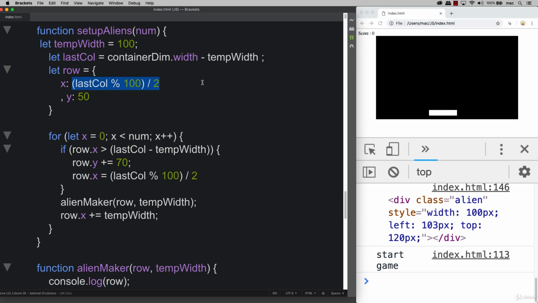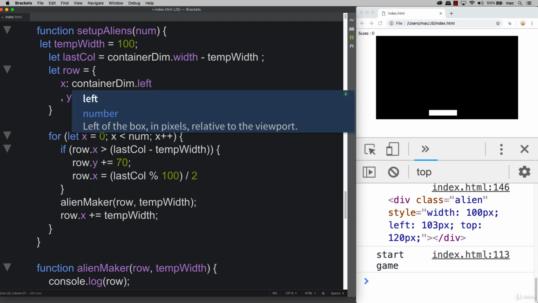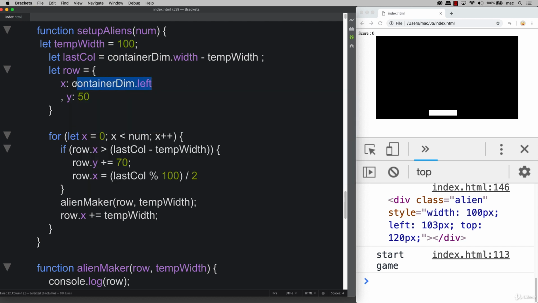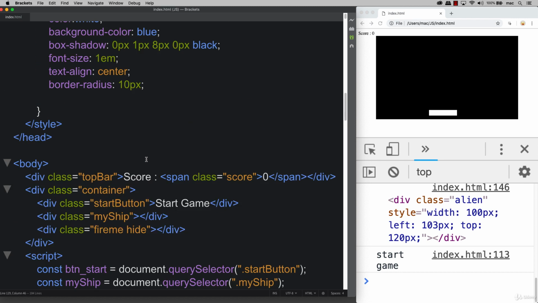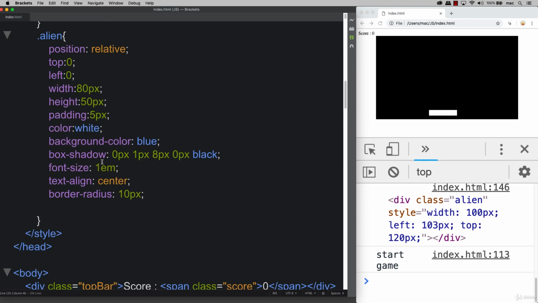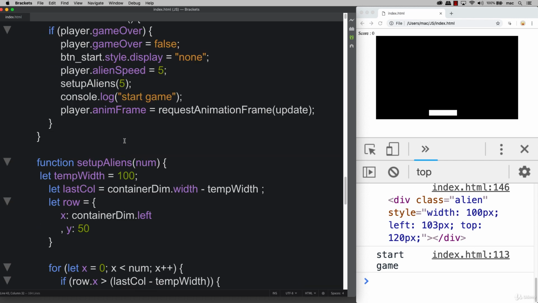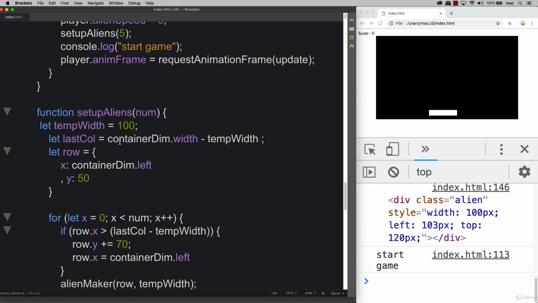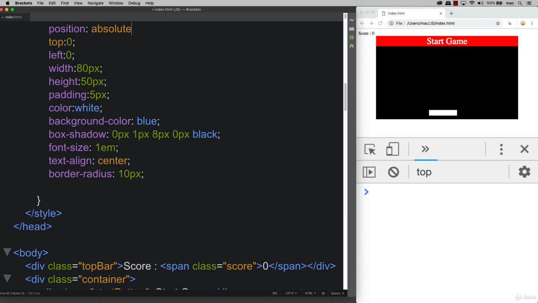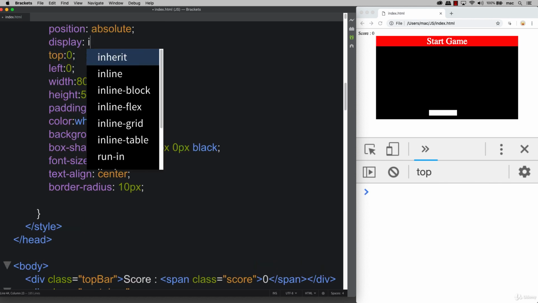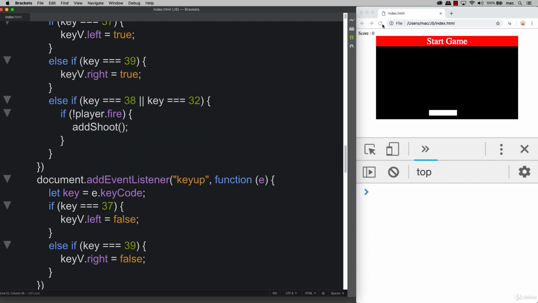Instead of setting the position container dim left position, and that can be our default left position. And also when we reset it, we need to update that one as well. And I'm also going to change alien from going relative to absolute so that the other aliens that are added in aren't going to be affecting those elements. So updating relative to absolute, and also update the display to be inline block. So I think we're ready to try that.